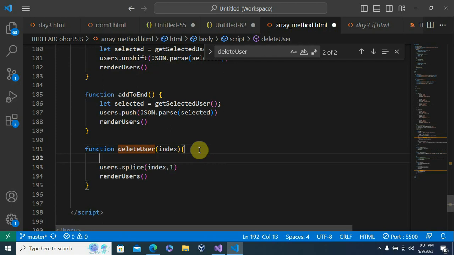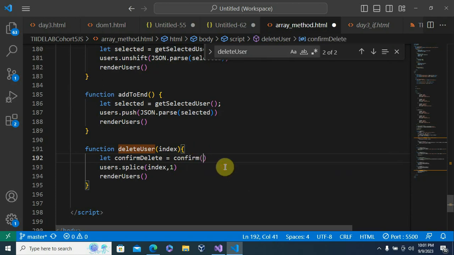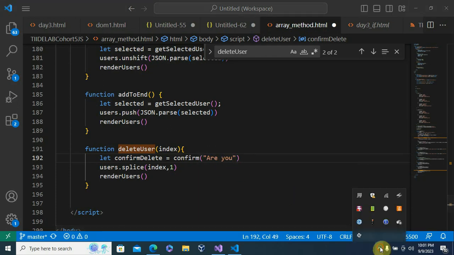So we can just confirm. So let's confirm delete be equals to, so we can use confirm, the basic confirm. So we can have that to be, are you sure you want to delete this user?